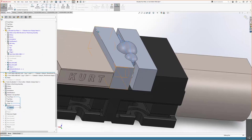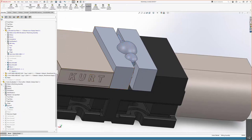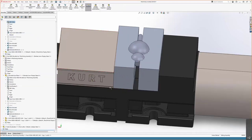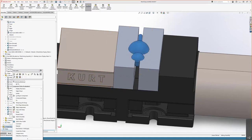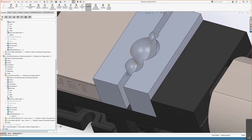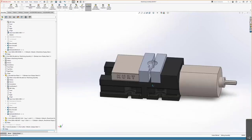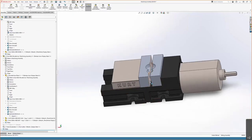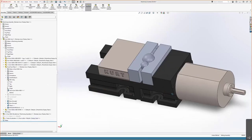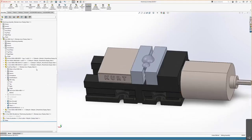The full associativity is one of the better reasons to use SOLIDWORKS in the first place over something else. But also, we're designing anyway. We're not doing a single operation to get this set up. So if we're going to design, you might as well design all the way and do these radii and work with everything else, because it's just not quite the tool that you want to use. That's just this quick little piece on soft jaw design.